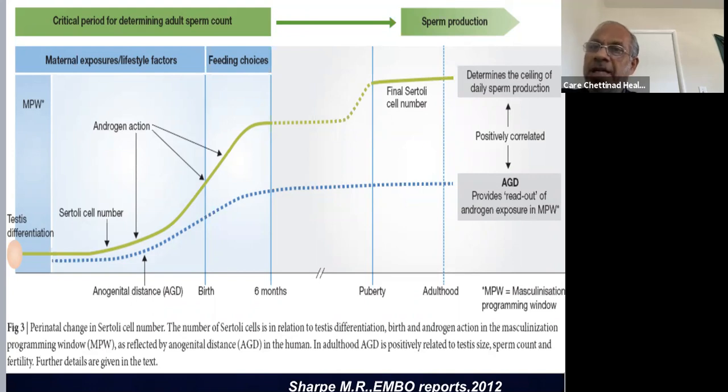They do not grow in adult life. So you cannot increase the sperm count of a man beyond a certain point, because in adult life there is no further growth of Sertoli cells. The sperm count may vary from time to time, but beyond that you can't do much to improve the sperm count by pharmacotherapy, except in patients with hormonal deficiency.